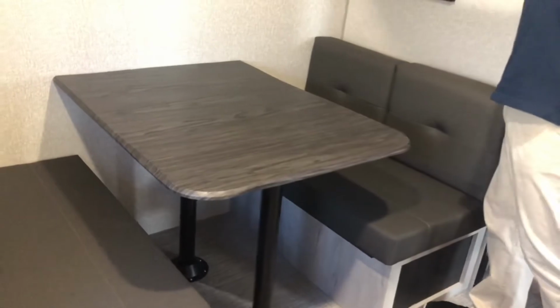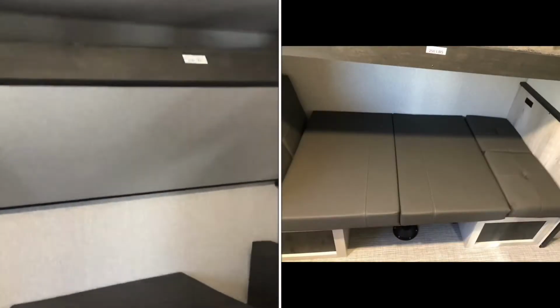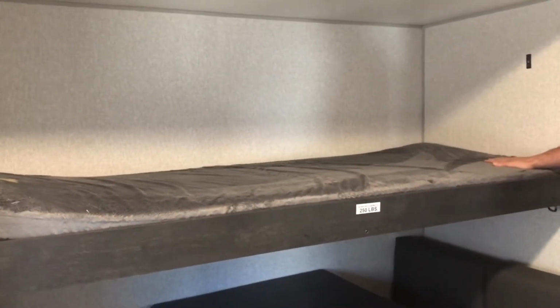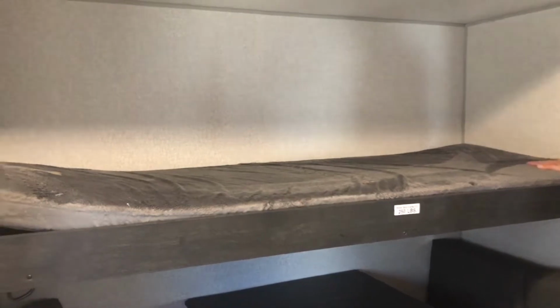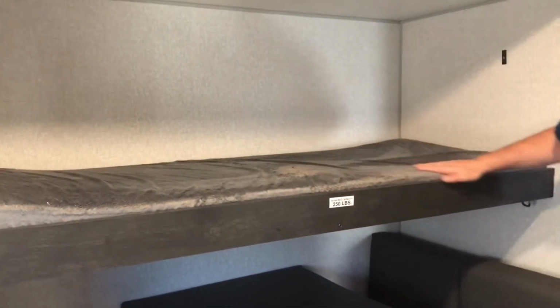This also will make into a sleeping area. We'll show you what that looks like. You have a bunk up above that lets down. That has got a 250-pound weight limit on it. I can't get on that one. But this would be great for your kids. Very nice. I'm going to turn toward the very back.